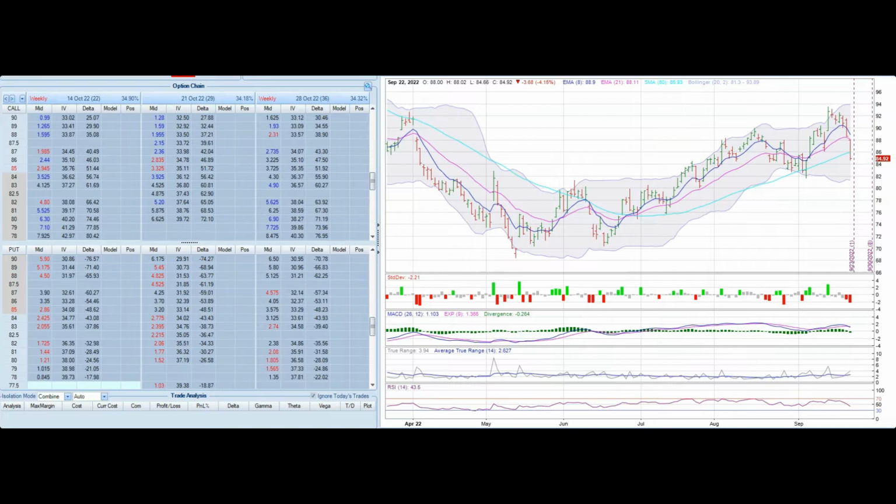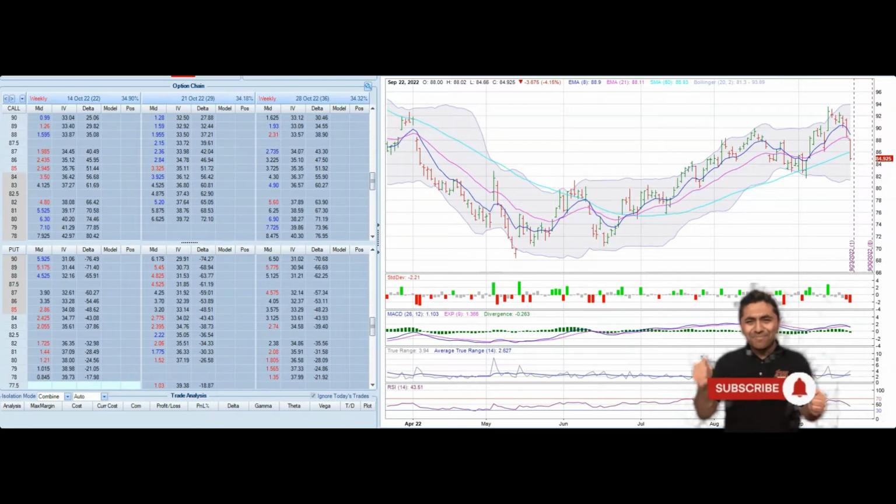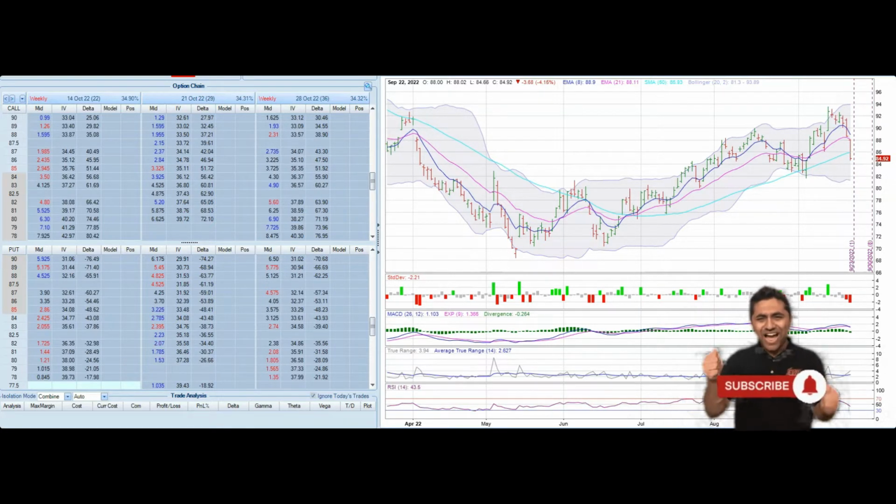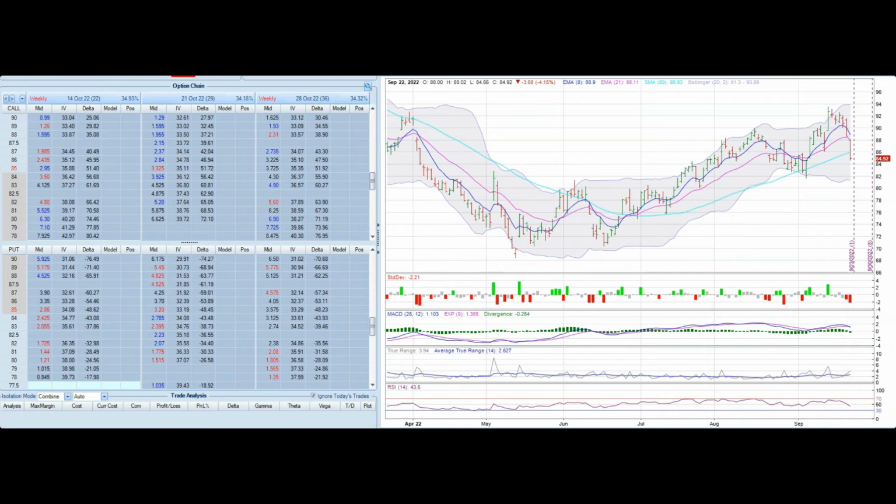Today I want to talk about one of the most important aspects of trading. This is one of the most important topics for me when it comes to trading, which is risk management. One of the rules that I apply to my trading is, number one, only risk what you're willing to lose, and two, never risk more than what you're willing to lose.